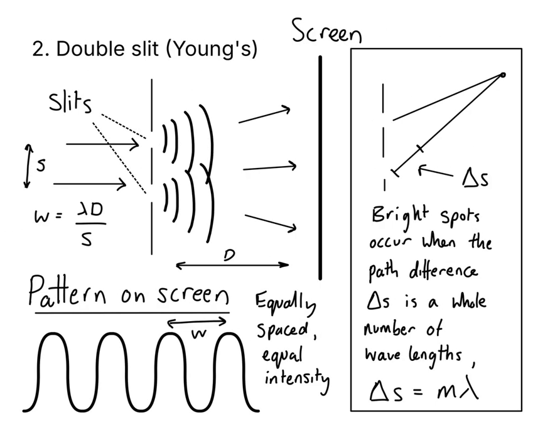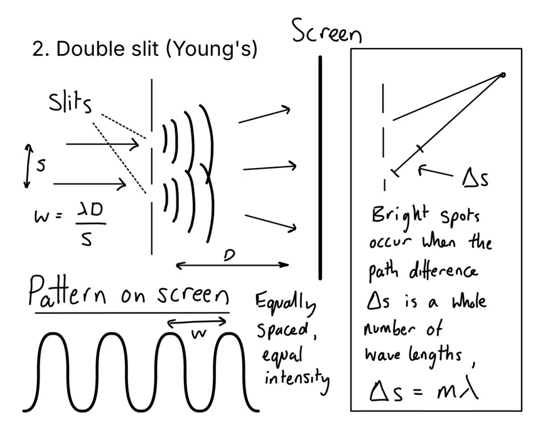Now the double slit, or Young's slits, one of the most important experiments in physics. Light passing through two coherent slits produces a set of evenly spaced bright and dark fringes from the two beams interfering. The equation we need is W equals lambda D over S. The fringe spacing W equals the wavelength times the distance to the screen, divided by the separation of the slits. This experiment was strong evidence for the wave nature of light, because only waves can interfere like this. You simply can't explain those fringes with particles.